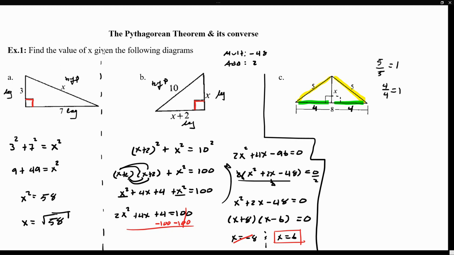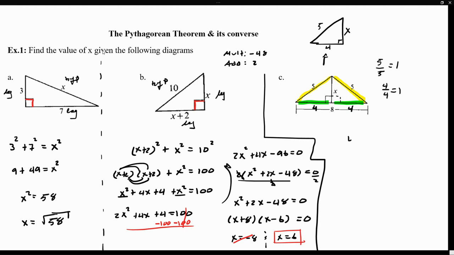So how can we solve for x? Well, let's just separate this. I'm just going to concentrate on one of the triangles, because there's no need for me to concentrate on the whole thing. So if this is 5, and now we know that this is 4, this is x. I separated this triangle and put it over here. That's a right triangle, because that's what we've been given. Therefore, we can use the Pythagorean theorem.